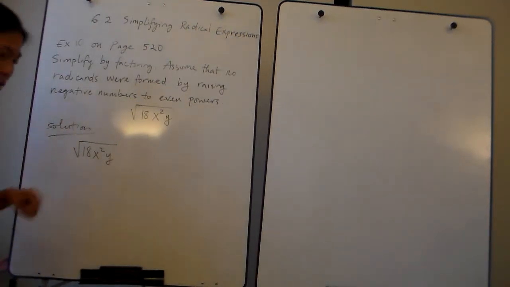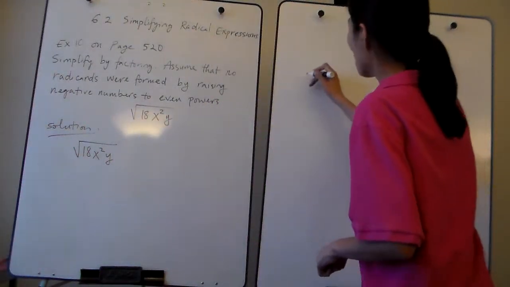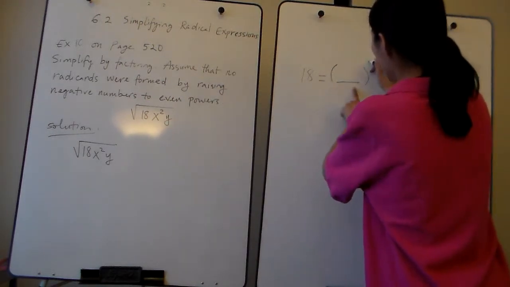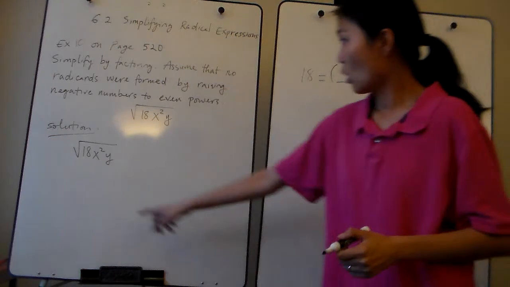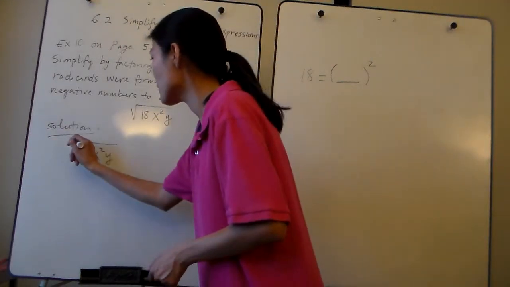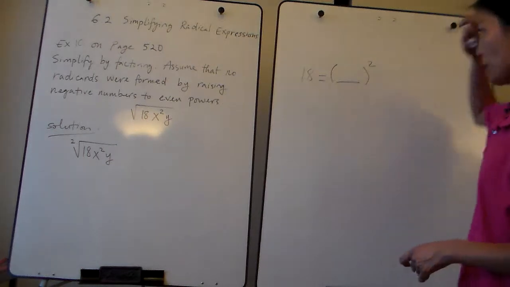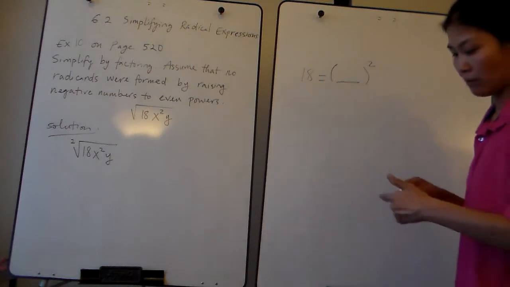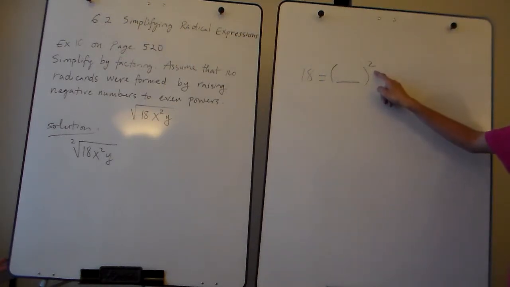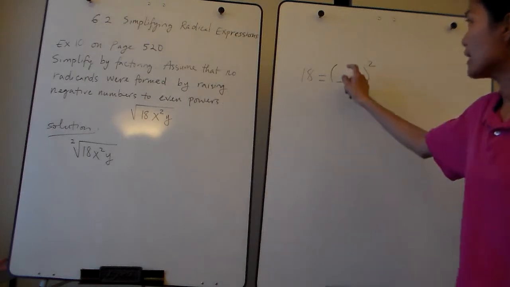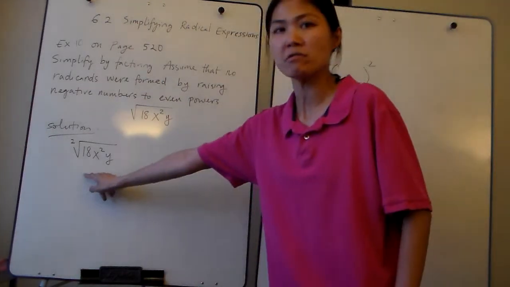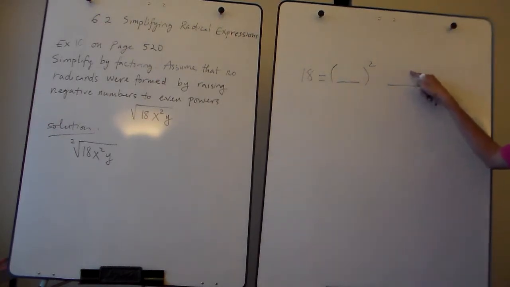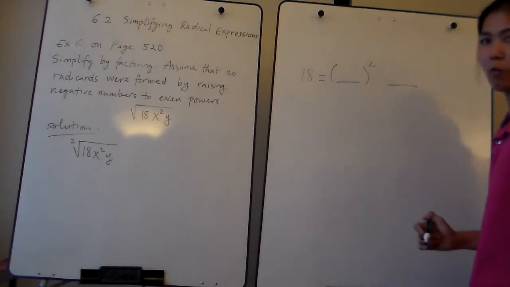Now 18 is not prime, so you can factor the 18. Your goal is to find a factor of 18 that has the exponent 2, because what we have here is a square root. It's not written, but it means 2 here. So we try to find a factor of 18 that occurs twice. That's why you have a second exponent. If you can find that, you can bring this factor outside of the square root, so that's the goal. Now, sometimes you still have remaining factors, okay?